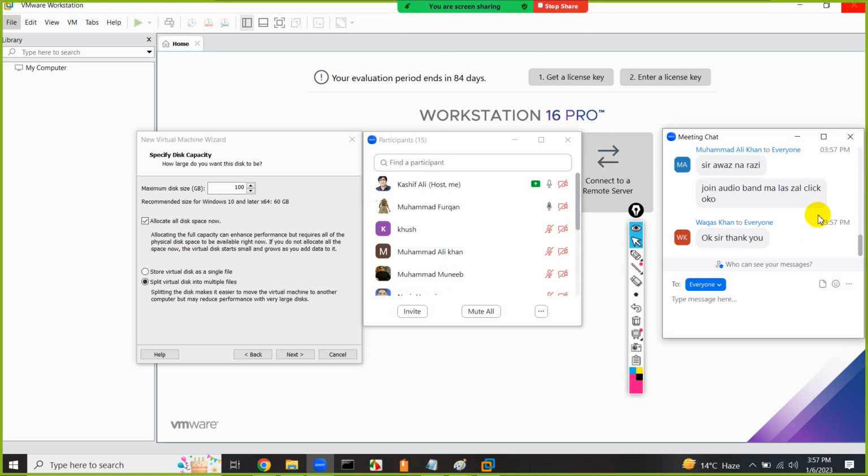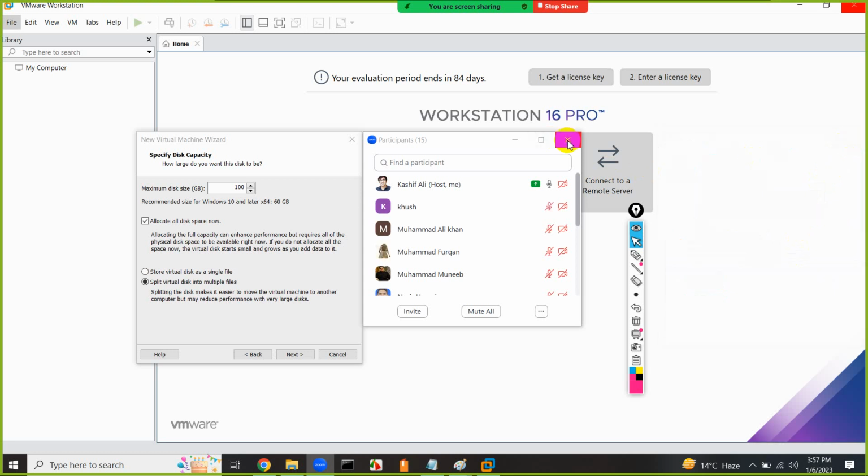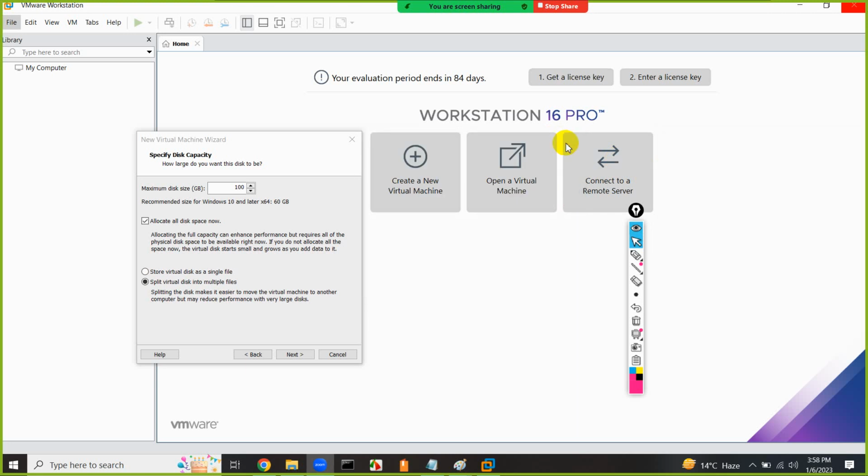So basically, I already explained that do not ask me about licensing. When you install VMware Workstation, you get it free for 30 days. If you need a license key, you need to purchase it from VMware. If you cannot purchase it, you can join some VMware programs like VMUG or the vExpert program, right? So there are multiple options available, and some people use a crack version, so you can also search for that.